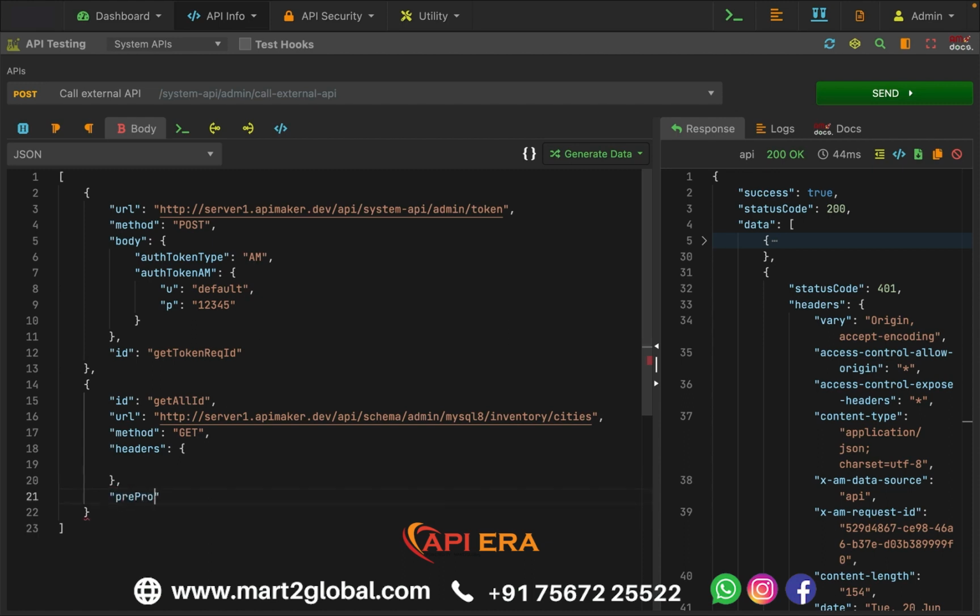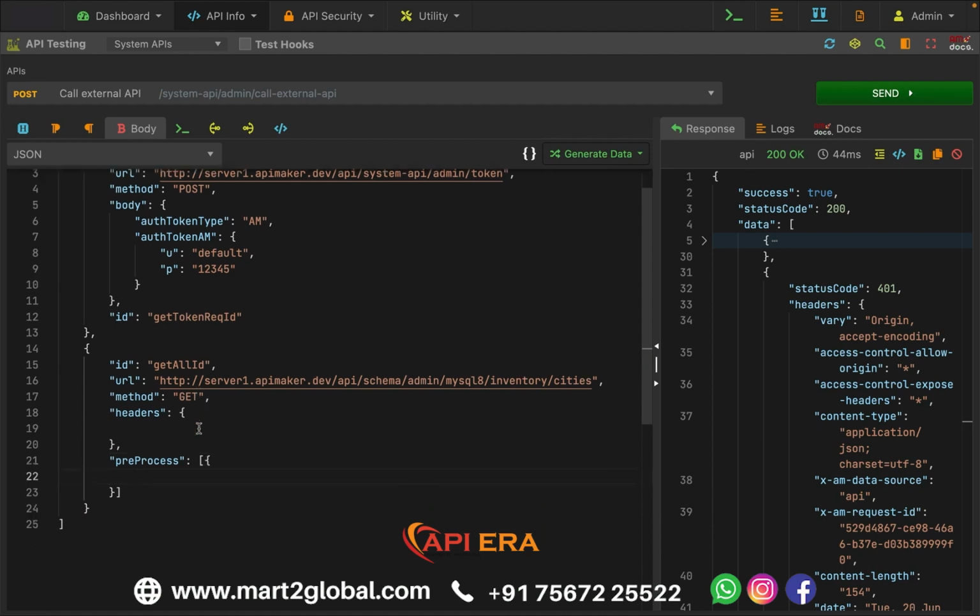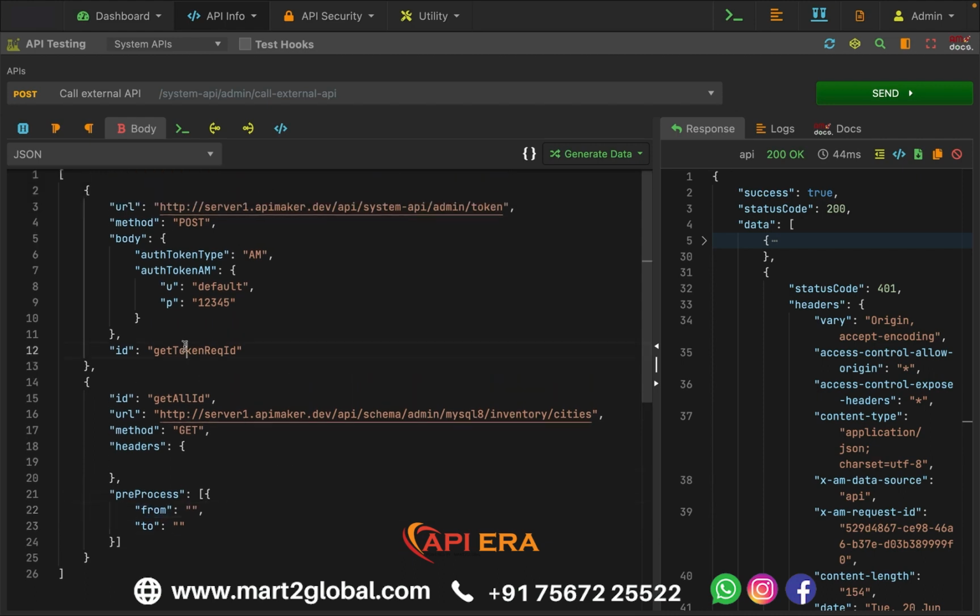Pre-process is array and array will have objects. Now here we can pass from and to. In from we'll take this ID. We want to get data from this ID.